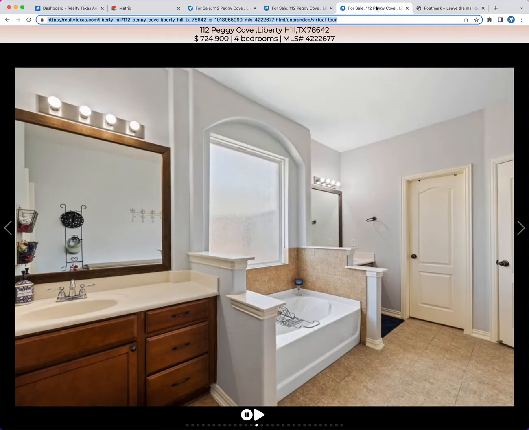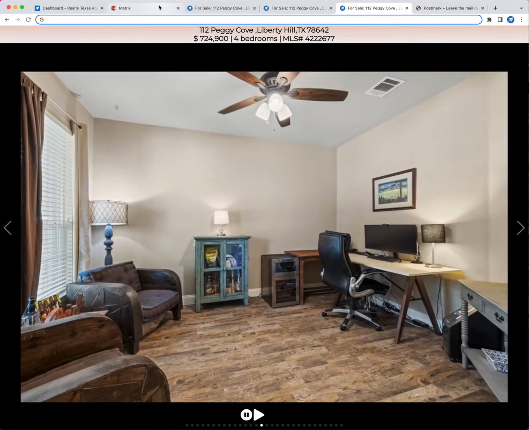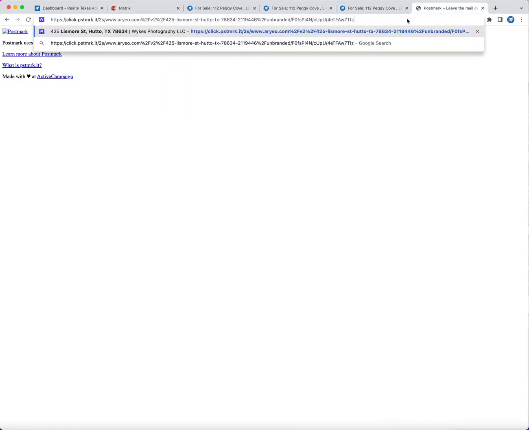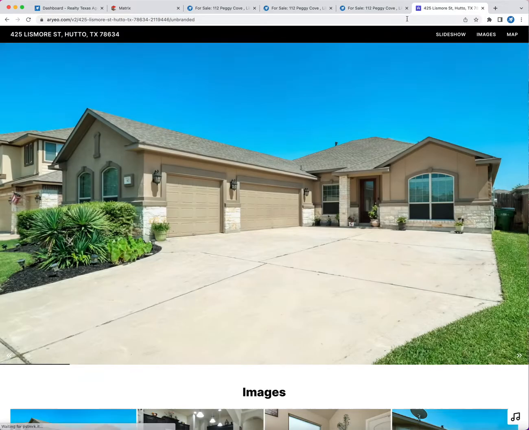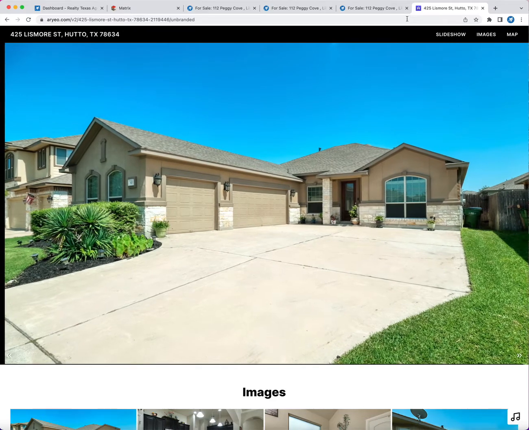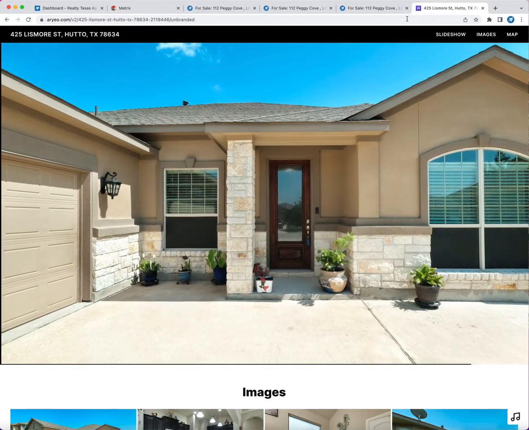Okay, looks like maybe I didn't grab the whole link. Maybe I did, I don't know. One of the bad things about the virtual tour programs is often, and no, I did not grab the whole link, is that sometimes the link itself will eventually expire. They will typically give you a link that's good for somewhere in the neighborhood of 3 months to a year, and then that's the cap on it.